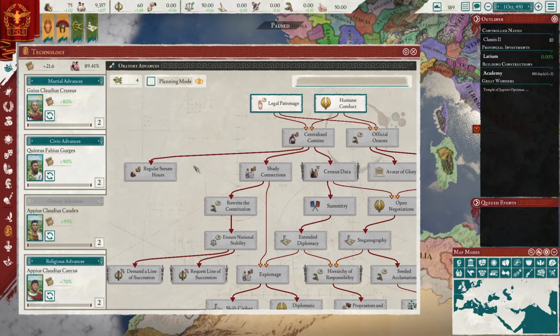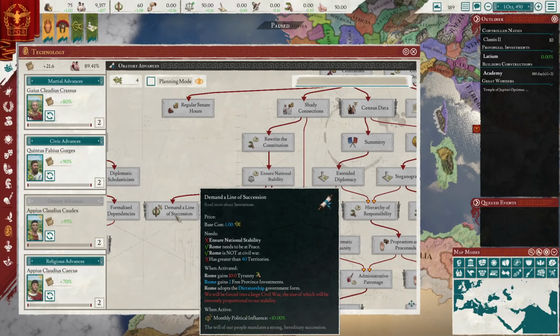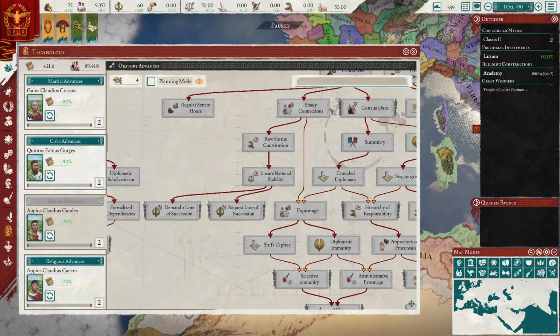The big ones are under oratory. Down here, you've got a series of missions that will flip you to a dictatorship. Think prior to the Roman Empire, sort of, I guess, what Caesar had, Julius had before Augustus.